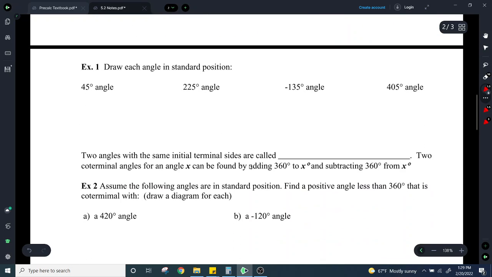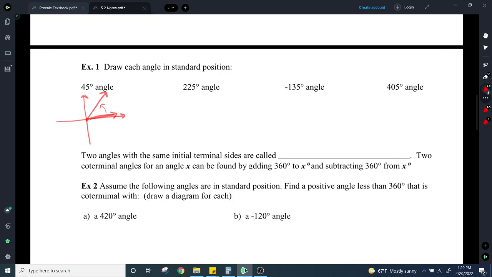Draw each angle in standard position. So you want to think about what quadrant this number would put me in. That's really where you want to think about is where do I end up, what quadrant. So if I only rotate 45 degrees, notice it's positive, so I'm going to rotate counterclockwise. So we'll start out here on the positive x-axis, and then 45 degrees would only put me right about there, just a 45-degree angle, maybe right about there. I'm just drawing the arrow to indicate the direction of rotation.